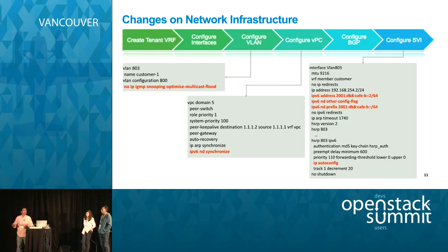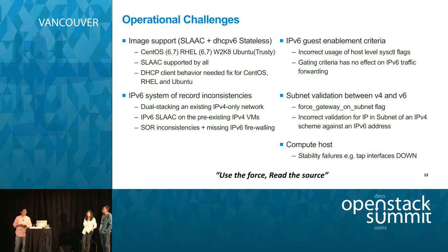For anyone planning to use a Nexus 9K or any Nexus product with an IPv6-enabled OpenStack cluster: on any Layer 2 segment, remember to turn off OMF — Optimized Multicast Flood — because otherwise all attempts to do IPv6 neighbor discovery will fail. If you have a VPC in place, we also recommend using the IPv6-ND synchronized command to accelerate the address table convergence between your VPC peers. On the Layer 3 side, we also recommend turning on the HSRP instance to provide redundancy of your tenant gateway IP address.